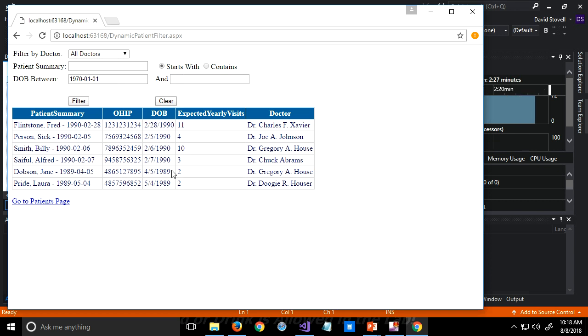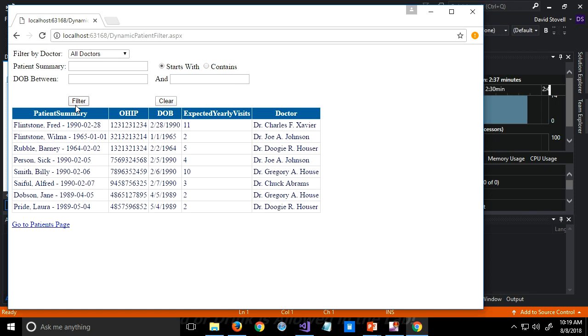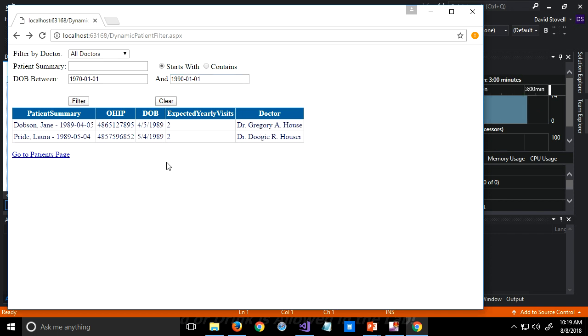If I, no, okay, so we have some 1989, so if I go 1990, 01, 01, right? Oh, I hit clear. Can I go back? No. Okay, so, right, then the only 2 left are the 2 that are actually between those dates, right?